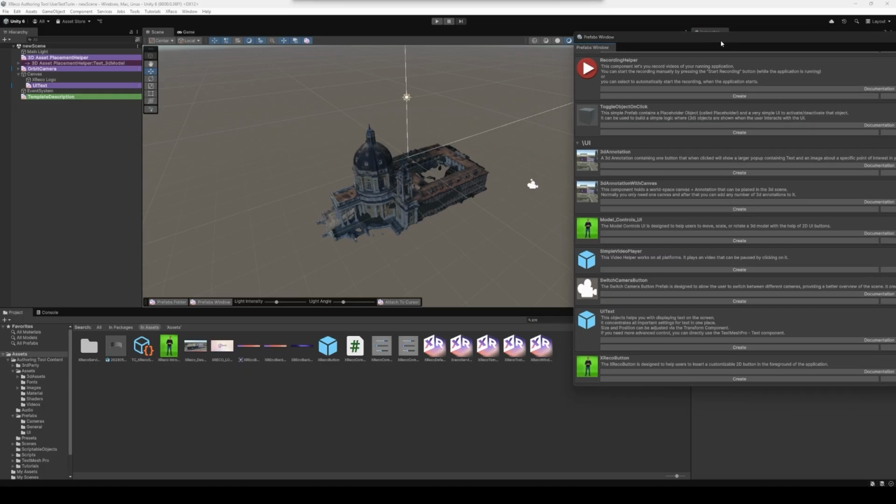To create the 3D annotation prefab, just click on Create next to the preview image. After you created the annotation, it will appear in your scene and be attached to your cursor, so you can easily move it around in the scene. Once you have found the right position, click again to place the annotation in the world.